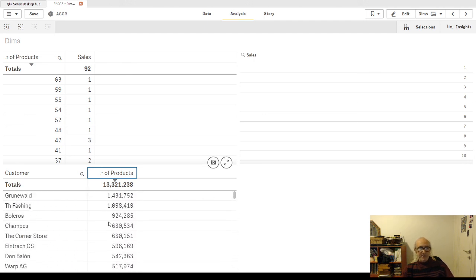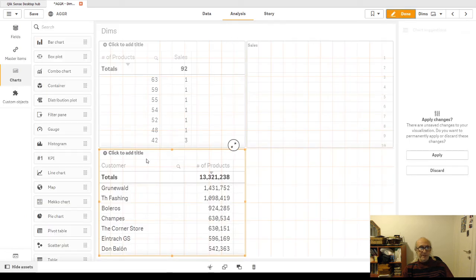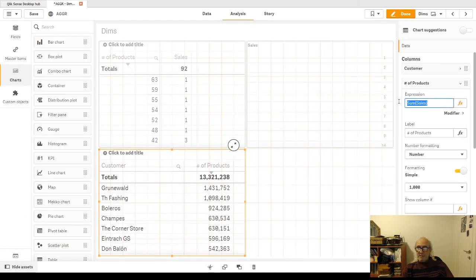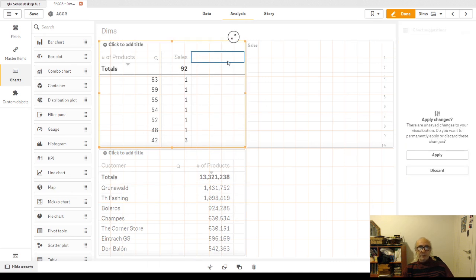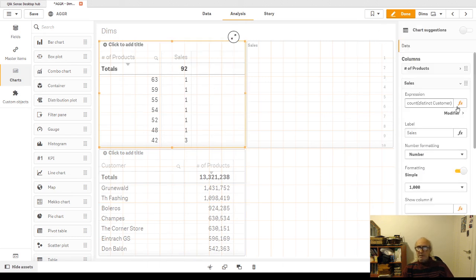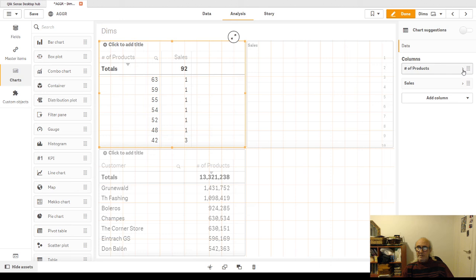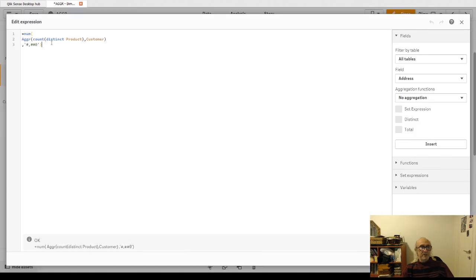And the differences between the values are very small. So let's first do this. Instead of using the count distinct product inside the AGGR function, I will use the sum of sales. Oops, one parenthesis too many.